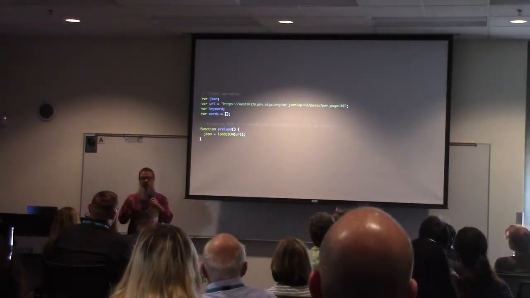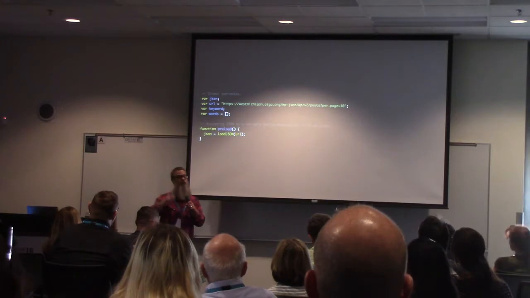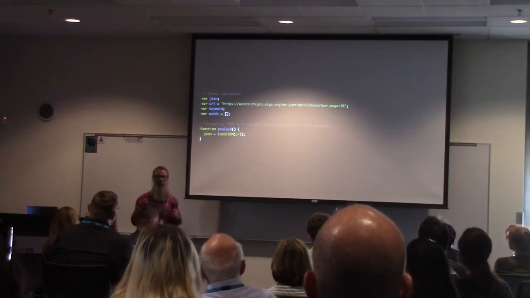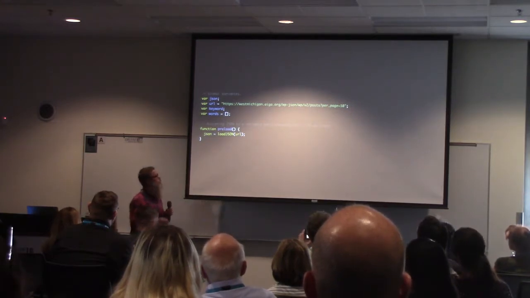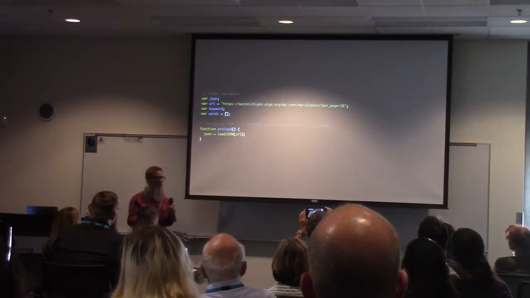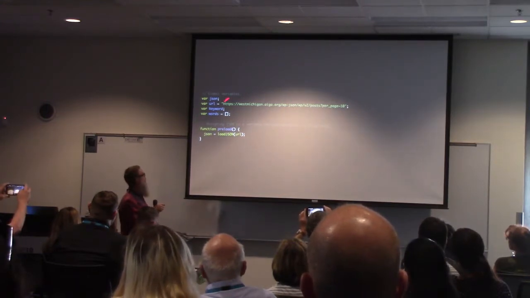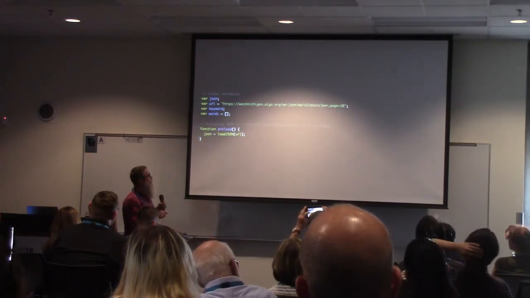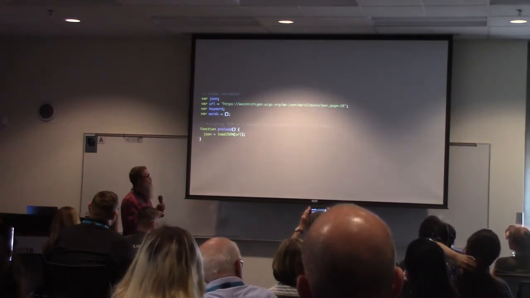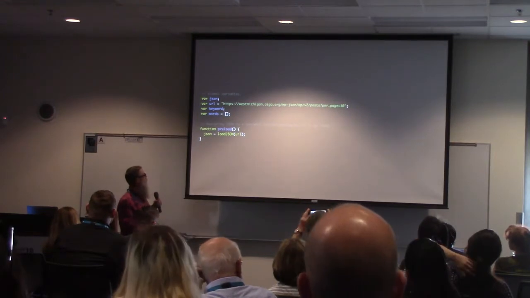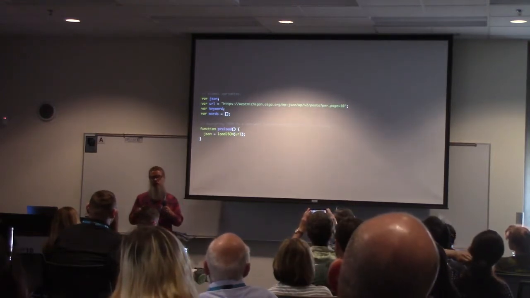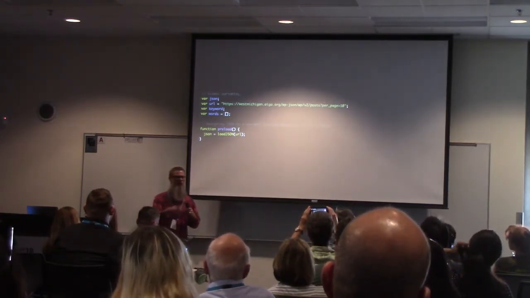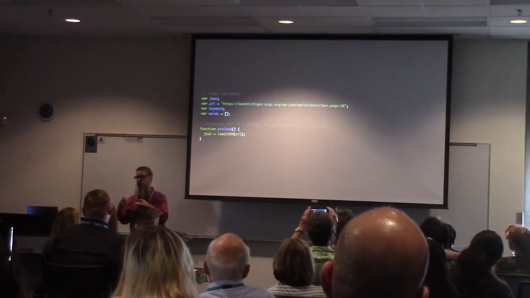To do that, I was using P5.js, the JavaScript library for visual data, and this is pretty much how simple it was. I'm creating a variable and going to their API, to the post section of it, pulling out 10 posts, and then looping through that, which the other code in the visual shows. I'm looping through that and pulling out the content.